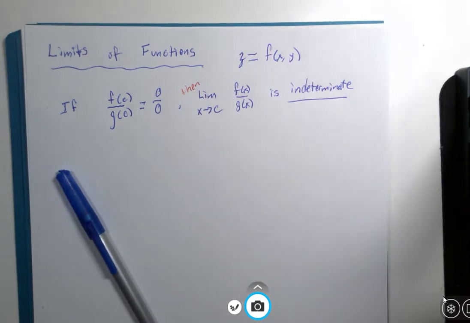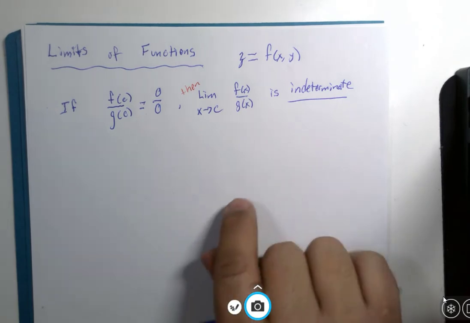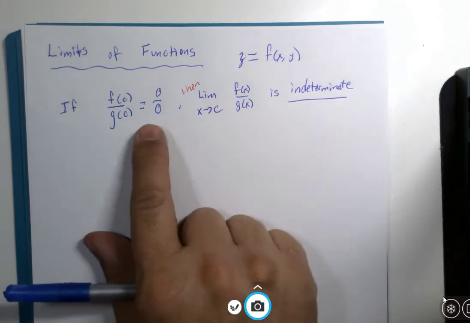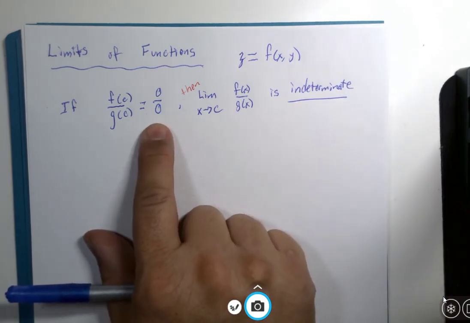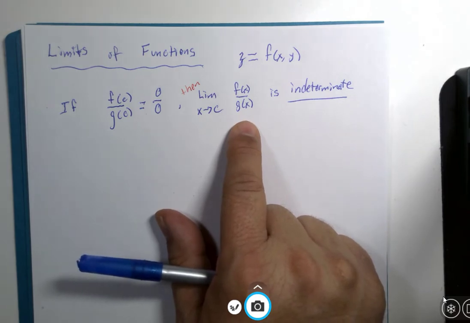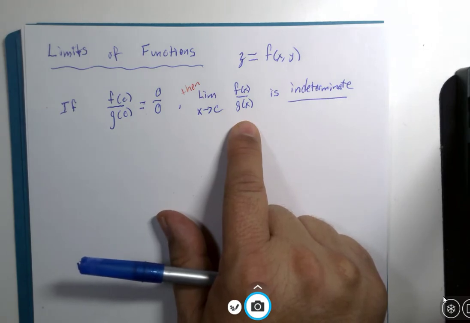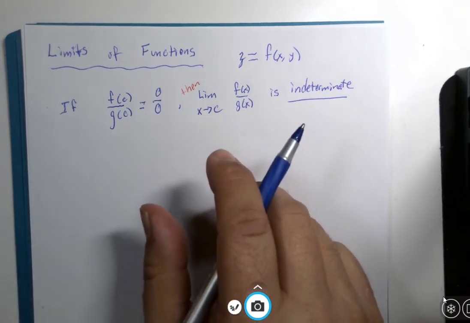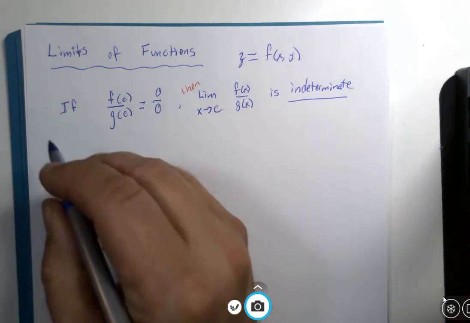Now, indeterminate is a word in English that just means I don't know. Cannot be determined from this information alone. 0 divided by 0 has some strange features. This may be undefined, it may have a value, and it could vary the types of values. And you've spent a significant amount of time studying that in the first year or so of calculus. So let's jump into one of the more famous examples when calculus begins.